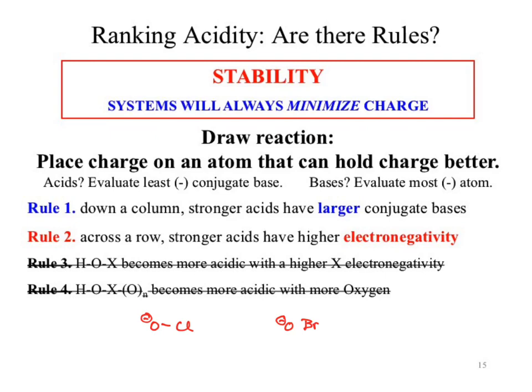What it's attached to, chlorine versus bromine. What's the difference between chlorine and bromine? We could evaluate size if that size was directly affecting the negative. It's not affecting the negative anymore because that's not where the negative is held. Electronegativity. Chlorine being more electronegative does what to the electrons in that bond? It takes them a little bit tighter, which then means the oxygen becomes more stable.